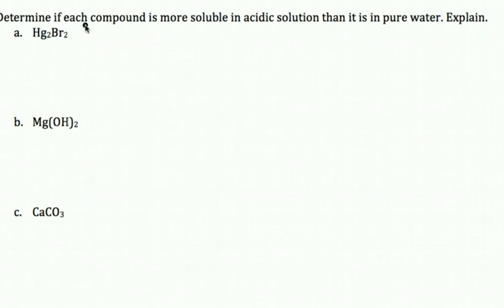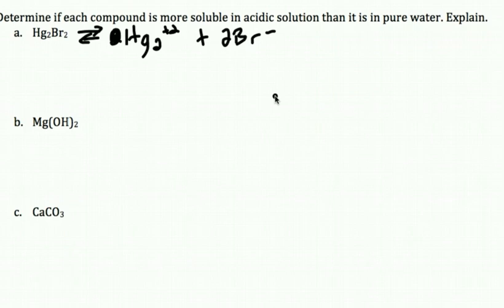So if we think about how much this dissociates, let's just do this. We can do a double arrow, whatever, but we think about how much this dissociates to, actually those are mercury, those are some weird ions there. But regardless, what I'm concerned about is the hydrogen ions. Since it's acidic, will those hydrogen ions join with either one of these? Well, they're positive hydrogen ions, so they're not going to join with the metal here, but they could possibly join with the bromide if this was a base.